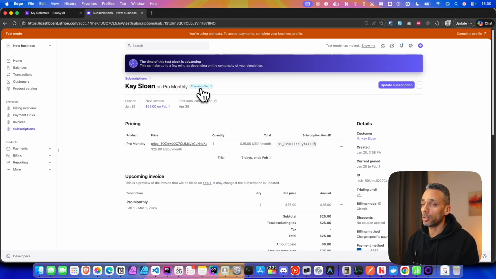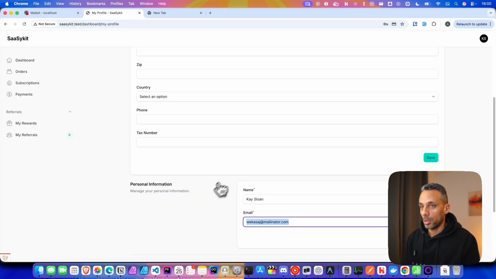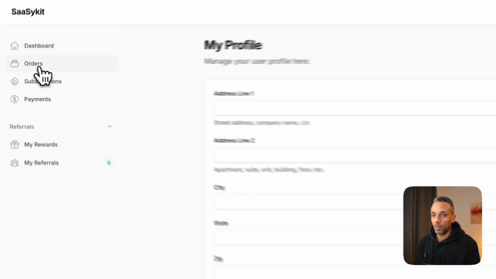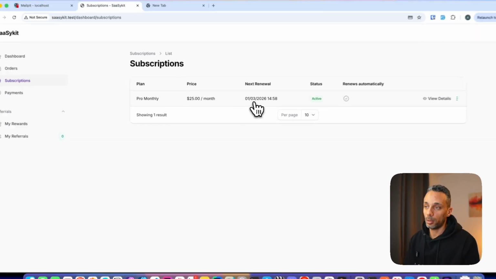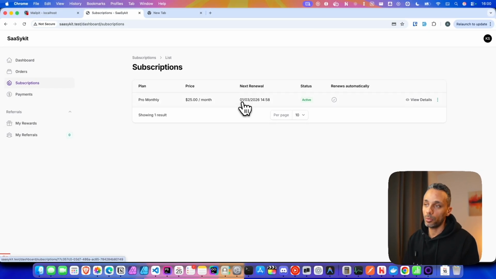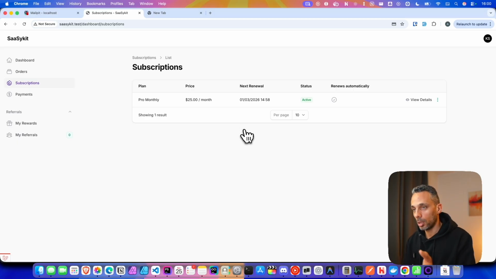Now the subscription trial should have elapsed and the user should be paying the invoice. If we go back to subscriptions, you'll find that the next renewal is at the beginning of March. We are now past the 1st of February, and the next renewal will be the 1st of March. So the subscription has been renewed and the customer paid at this point.